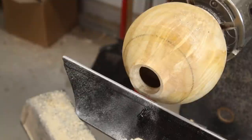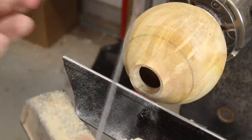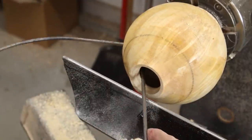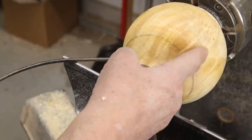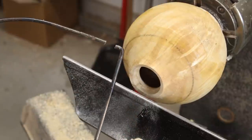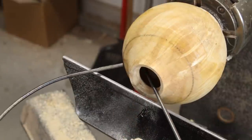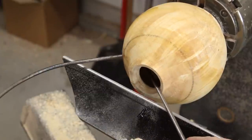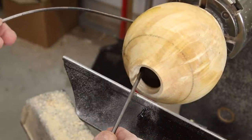I think I'll get my handy dandy caliper thickness gauge, and I'm okay down to about here. But let me continue down here. Let me work on that. I'm getting there. I don't want to make this too thin. This is an important project.